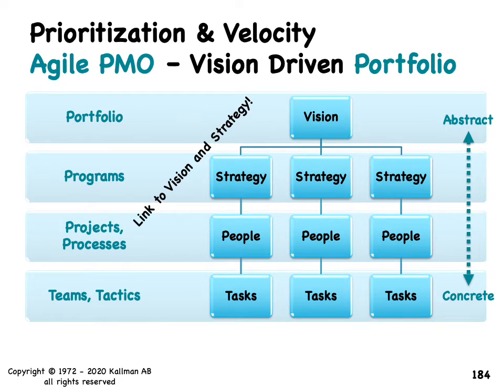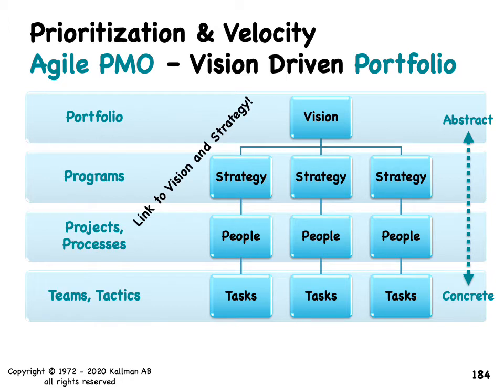This is an example of a more traditional PMO setup where you have the teams and the tactics down at the task level, projects and processes or products at the next level up. Not every company uses projects anymore for sorting out all the different work. That's the people level. You'll see that we're using the VSPT here. For programs, that should be the strategic level, how you're going to implement your strategies. You're going to use programs to do that.